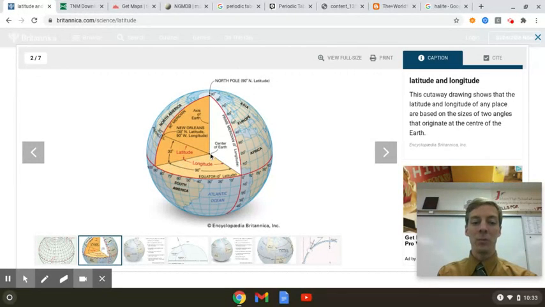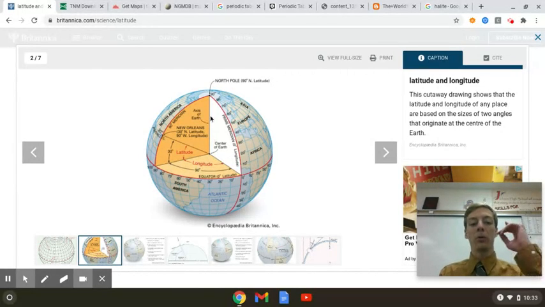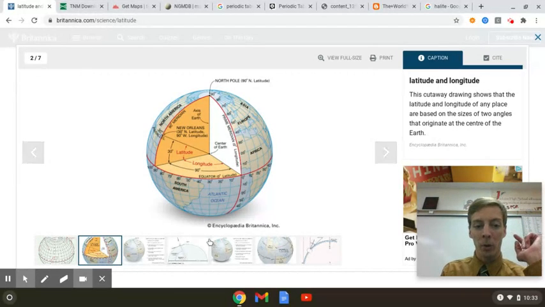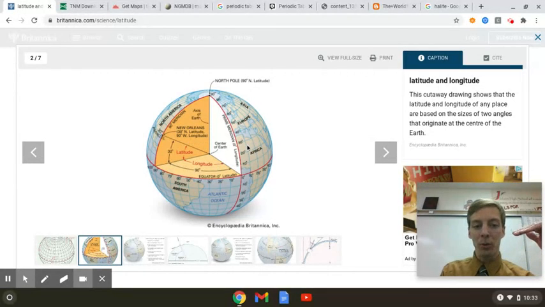But if you stood in the middle of the earth and you pointed up and then you spun all the way around, you would make a flat circle right there at that 30-degree mark all the way around. That's up 30, and you could point down 30, and you could point straight out, and you could make all these circles. If you pointed straight up, that's 90 degrees, and if you spun in a circle, you're just going to stay at the point, and that's the North Pole or the South Pole. So latitude is flatitude.